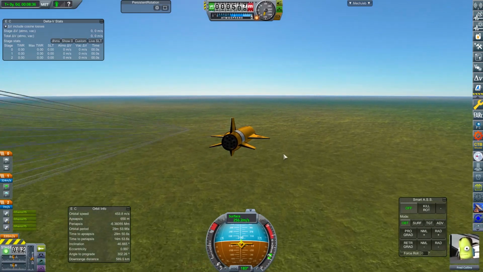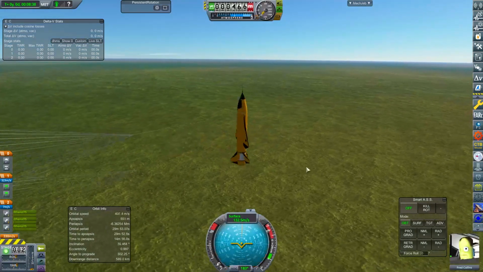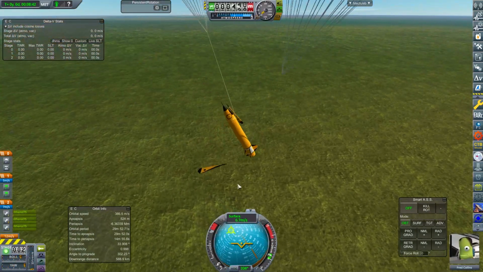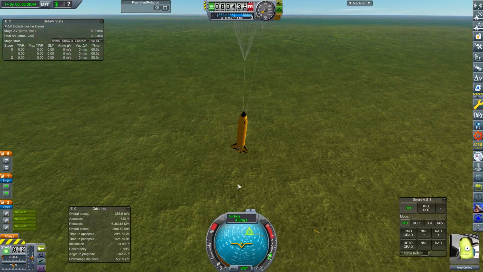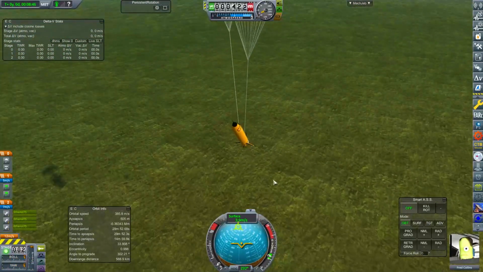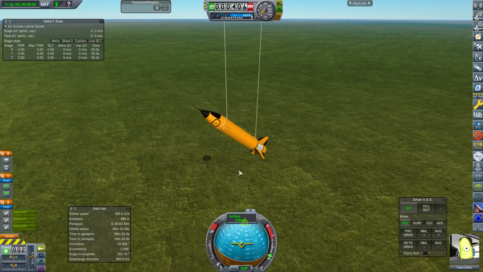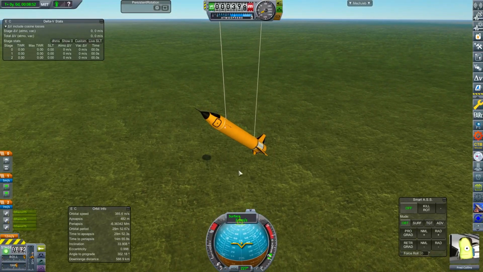Actually, let's try a high-speed parachute deployment. There we go. Ooh, oh dear. Well, I think we have learned a valuable lesson there. I think that may be the end of the Coniston 3. Right. Oh dear. Sorry about that, Fred.